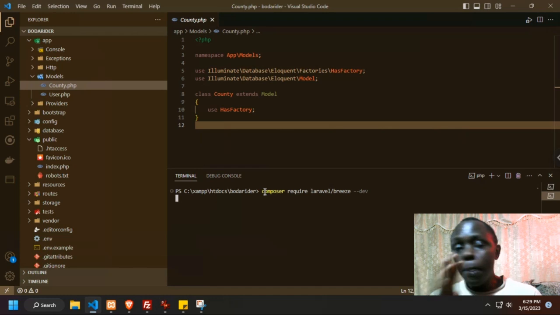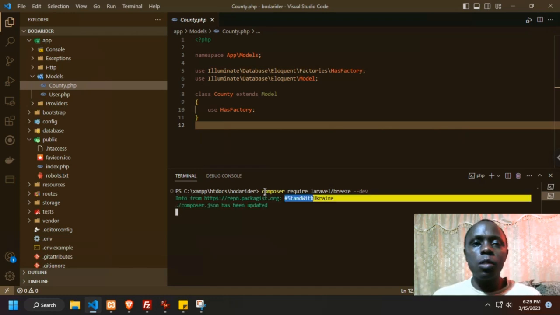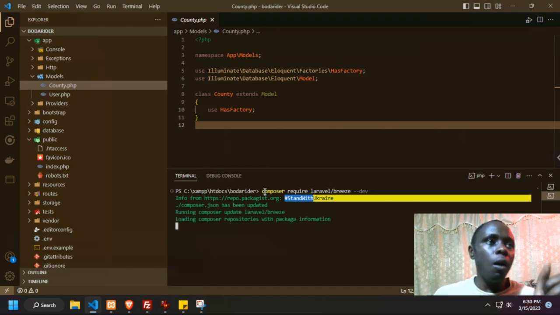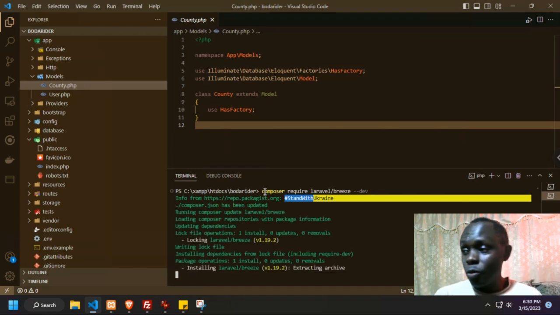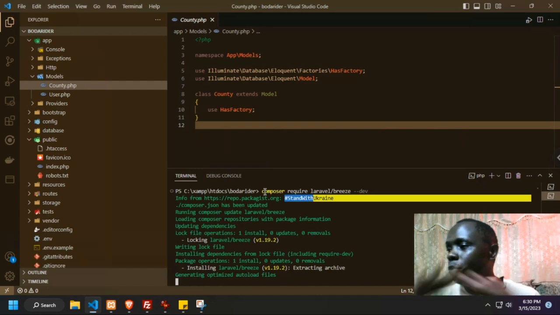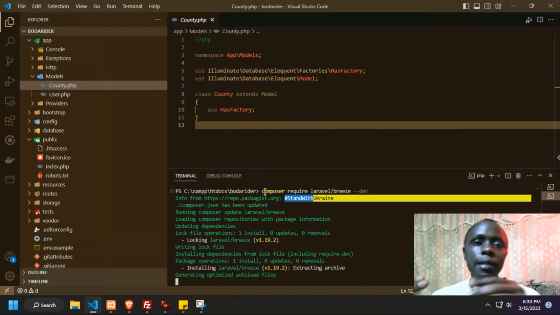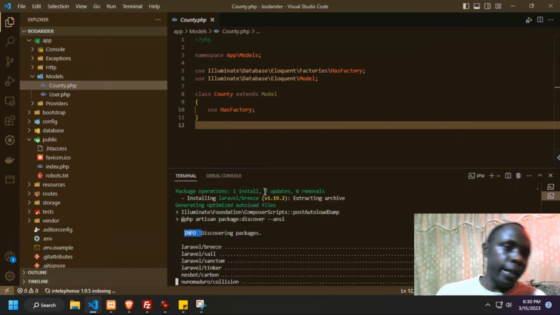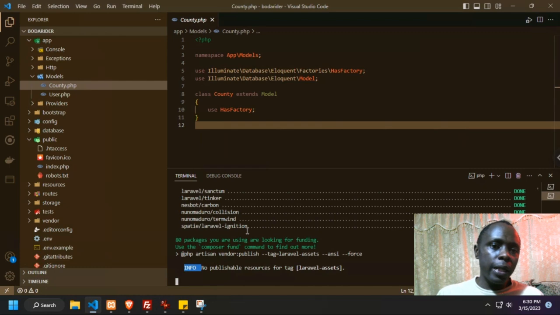This was not part of the questions that we had asked, but right now we are going to add Laravel Breeze to our project because I already installed it. And then next we are going to activate that Breeze. So basically we are going to have the logins, the logout, the users on the application. With that we have already installed Laravel Breeze.